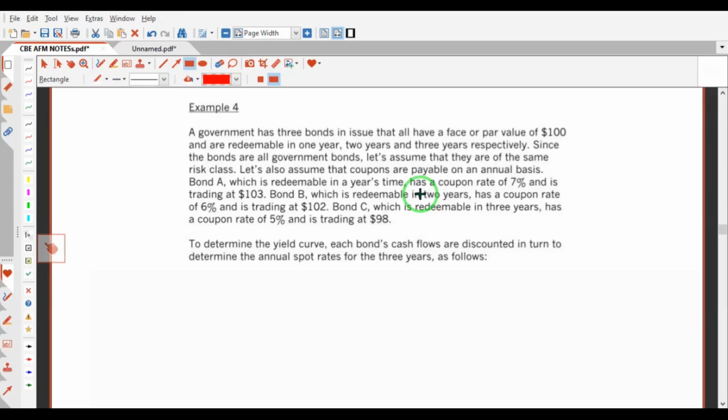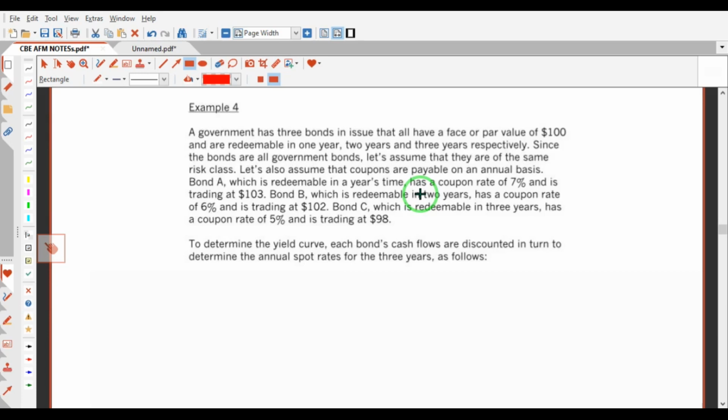Hi everybody, now let's continue with example number 4. Having done example 1, let's recap. Example 1 helps us find the bond price using one yield, example number 2 finds the yield to maturity given the bond price, and example number 3 is finding the bond price given the annual yield of the company. Is that okay? Annual yield of the company.